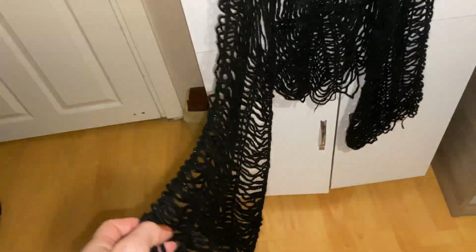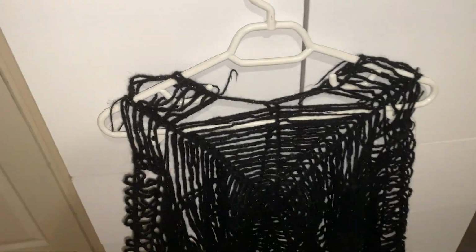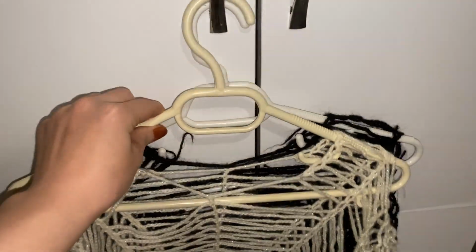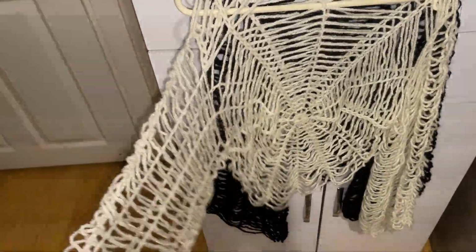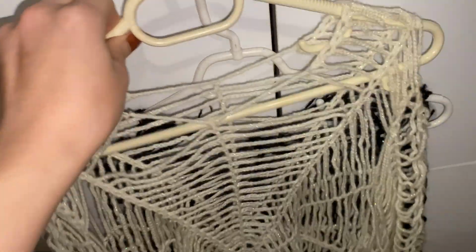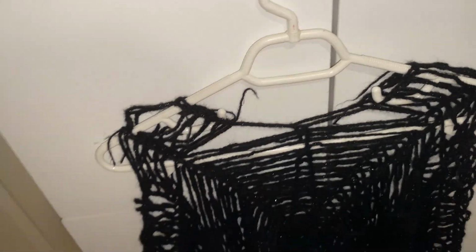And look how the sleeves extended. And also this is the other one I made. It's also nice. Now you just need to get rid of those extended yarns.